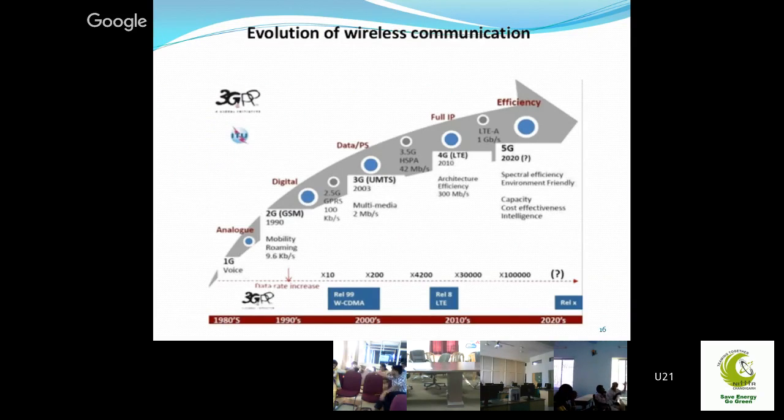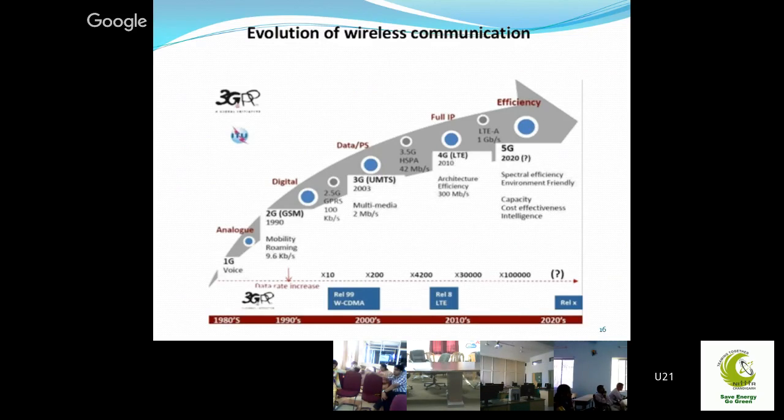This is the evolution of wireless communication, what we have just discussed. So up to 4G, we can say we can support up to 300 Mbps. And if we talk about the future, then LTE Advanced is already in line. And people are now talking about 5G, for which millimeter waves are to be exploited.